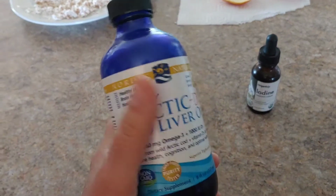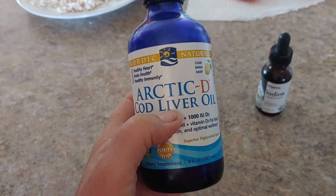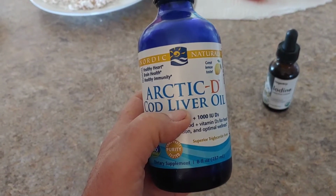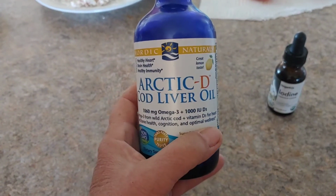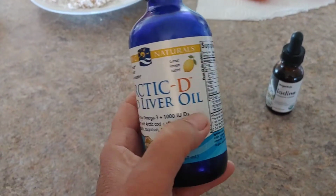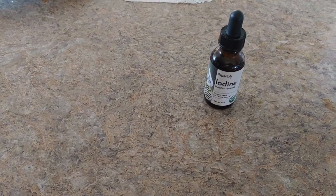Another is Nordic Naturals, a company, and they get their cod from way up north where there's not so much mercury and everything. You say, ooh, cod liver oil. Yeah, the old junky kind probably tastes terrible. This actually tastes pretty good. There's a little lemony flavor to it, and it's not bad at all. And this not only has your vitamin D3, which you really, really need, but it has some other stuff in it too. So you really want to think about these.